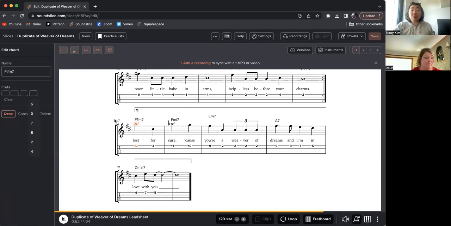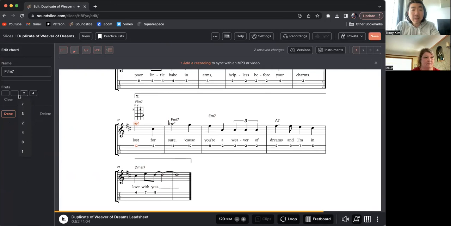F sharp. This is just a chromatic walk down here. You got the 3 to the flat 3. We renamed it to... well, actually, no. This is how it should be named: F minor 7, E minor 7. So we got this F sharp minor 7. Sometimes a flat 3 is diminished, but in this case, we want it to be minor.